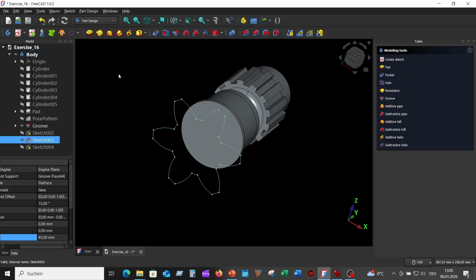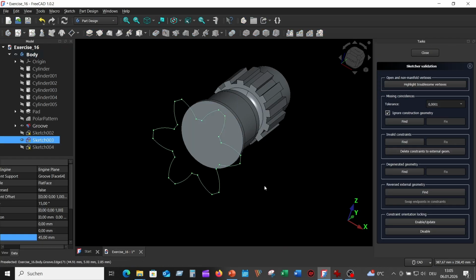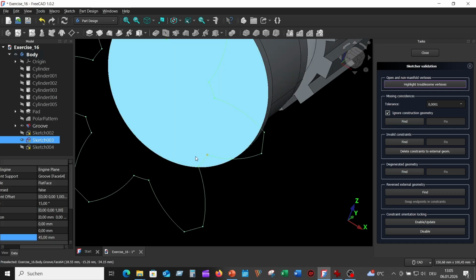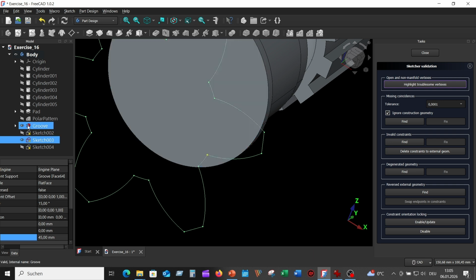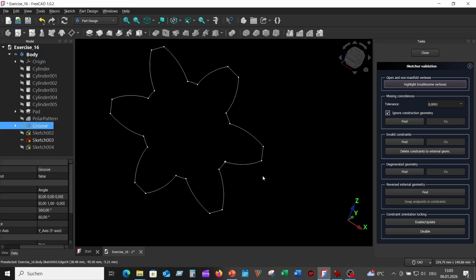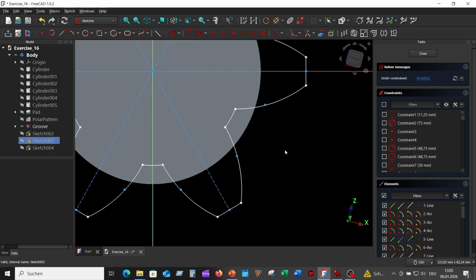Now, we will check Sketch 2. The sketch at this point is not closed. Double-click to modify the sketch.